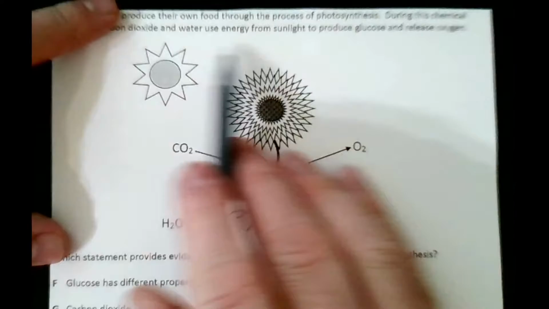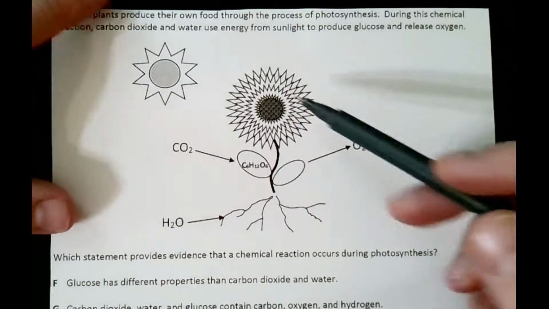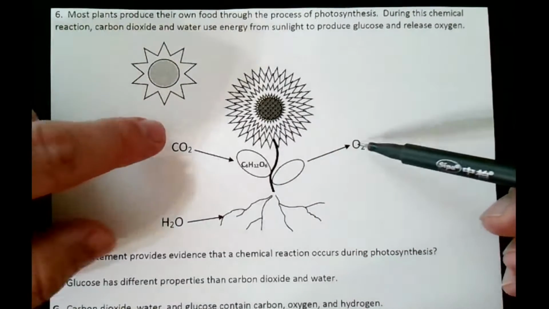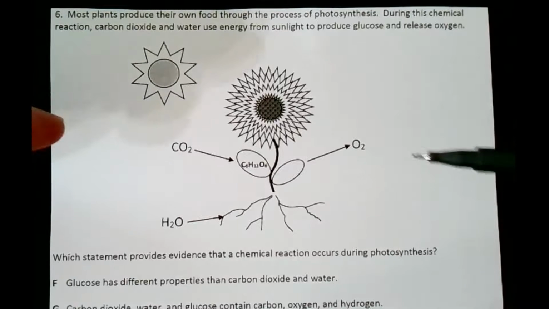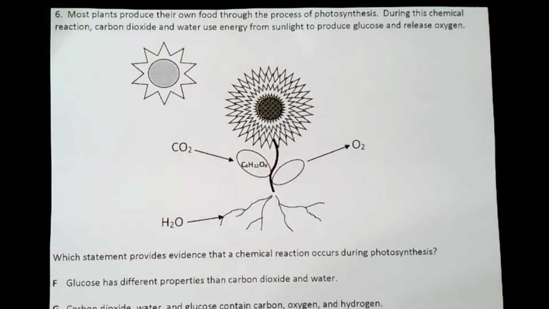Great. Now let's look at this diagram. What actually is this diagram telling us? Of course, we see a flower here. We see C6H12O6. Some different items here. You can see a question on the screen. Out of those responses, which one correctly tells us what this diagram is actually telling us?